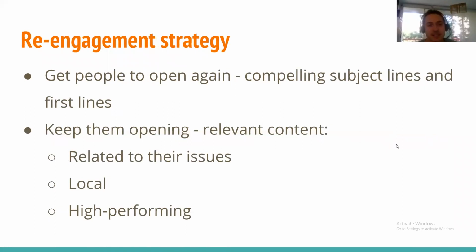And then finally, I guess the most open for interpretation part really is the re-engagement strategy. The most basic way to implement this, I guess, is you say, we're not going to send any emails to this group of people, except ones that we choose specifically because we think they'll be more relevant. And then you want to establish some benchmarks for what a well-performing email is with these people.